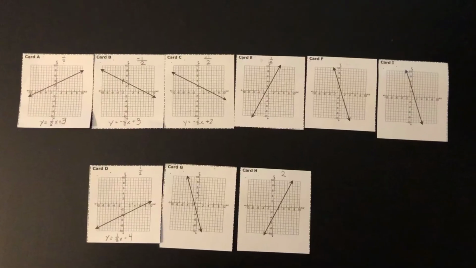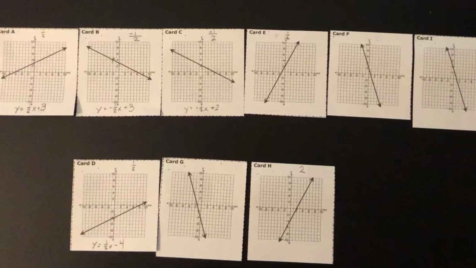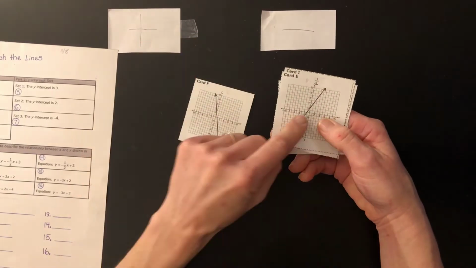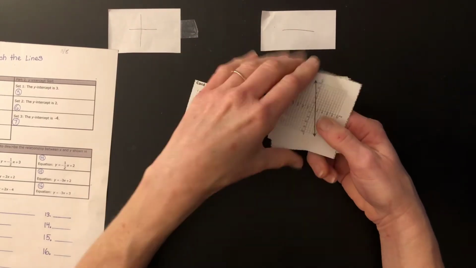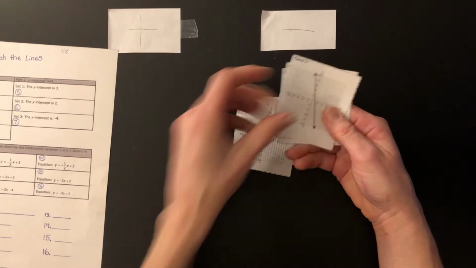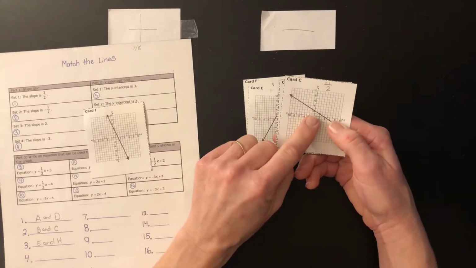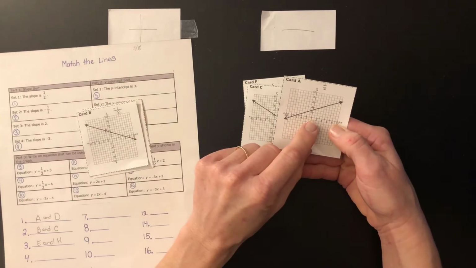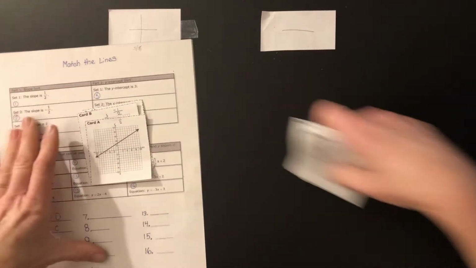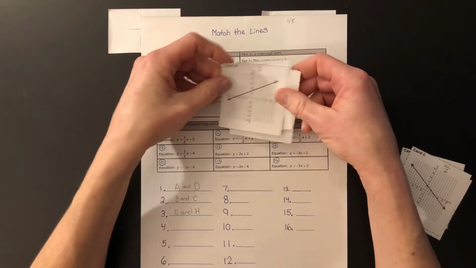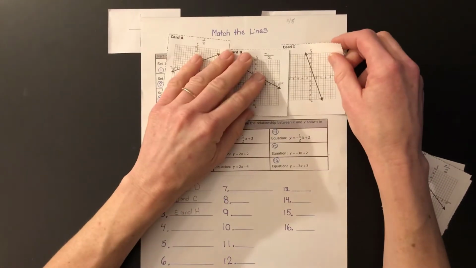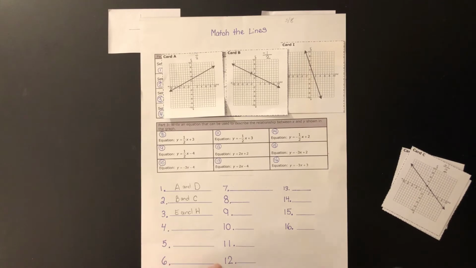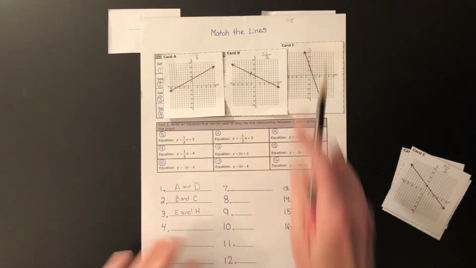Now that I've sorted these like this, it'll be easier to find the specific intercepts that I'm looking for. Now I'm going to sort through just the positive y-intercepts to find the y-intercept of 3. Y-intercept is 2. I'm looking for 3. That one's 2. Card I. The y-intercept is 3. So I'm going to put that over with my paper. C is 2. B is 3. A is also 3. Now I'm going to double check and make sure that I got these right. 3, 3, 3. Yeah, all of these have the y-intercept of 3. So for number 5, the answers are A, B, and I.